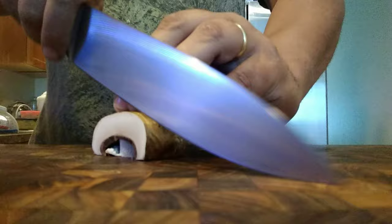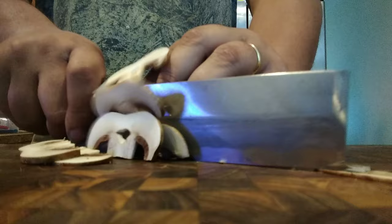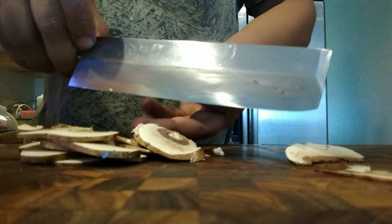If you've got a Gyuto and you're cutting a mushroom, you can make short work of it. The more European style I find is a little bit slower, though some people will be more familiar with that technique. With the traditional Japanese Asuba, you have to come at it very precise and very controlled — not as quick. The problem is if you start banging it on the cutting board, even a nice cutting board, you'll damage the really delicate geometry.